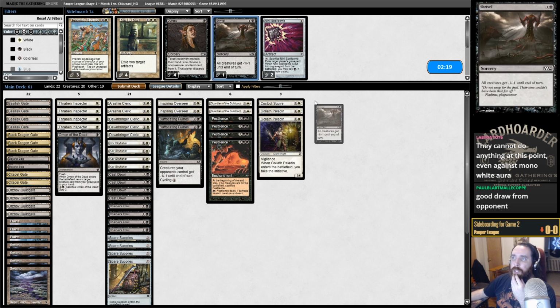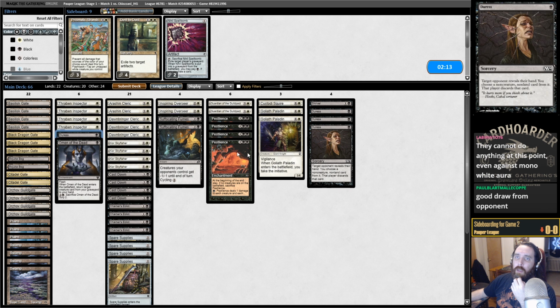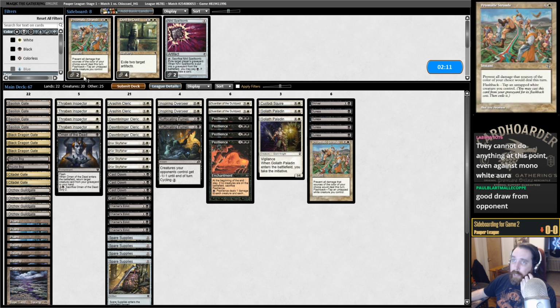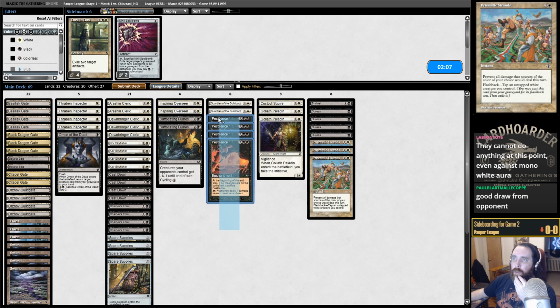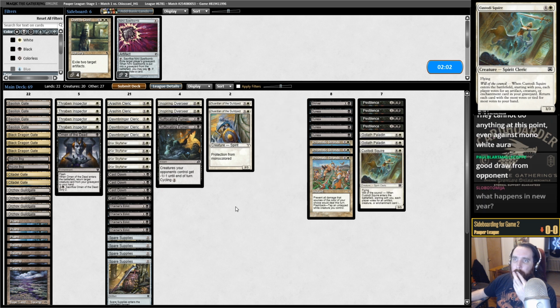All right, we're going to also bring in Shrivel. Duress seems fine. And we're going to want Prismatic Strands. We can take out most of our copies of Pestilence, take out this big stuff here.